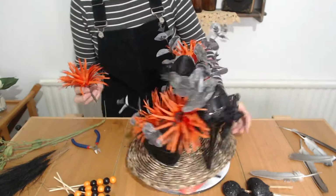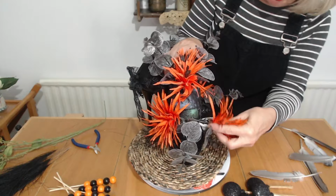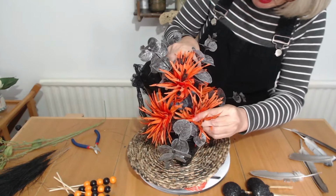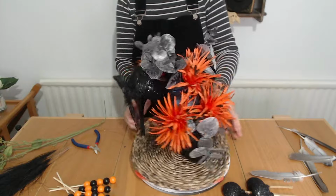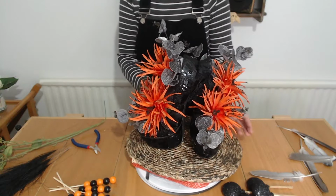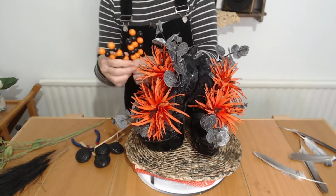And then turning this around, I think this one can come in about there. Have a look all around, make sure you're happy with that layout before you do anything else. I'm happy, so let's move on. I'm going to go for these first, my skewers.